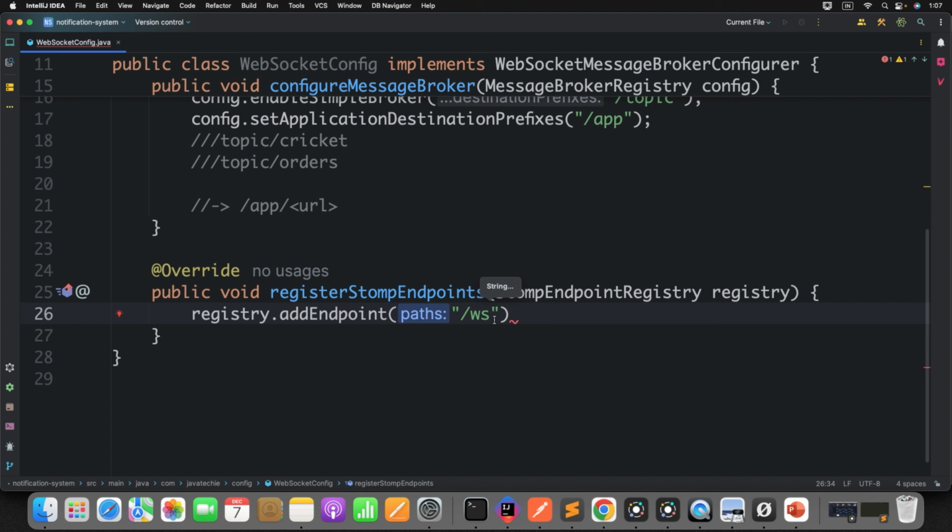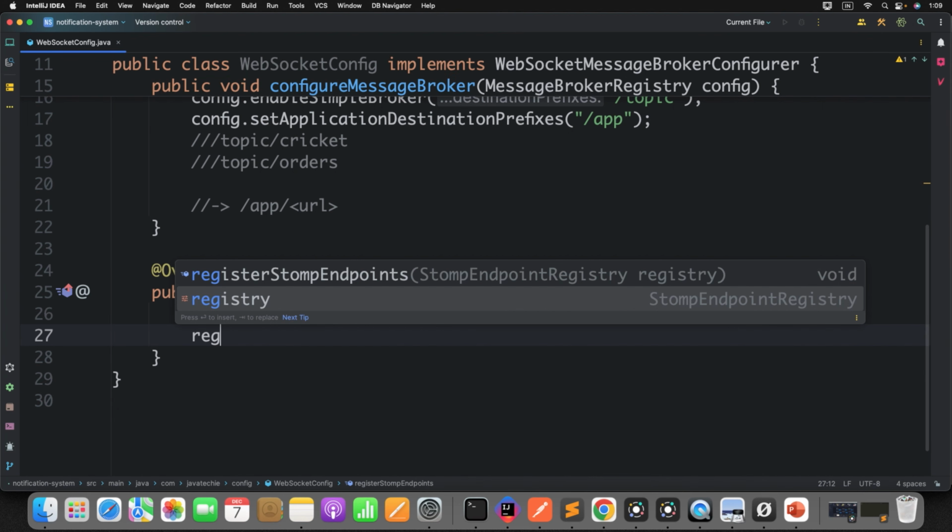You can define anything, this is not mandatory, I am just giving a meaningful URL. /ws is something you can consider as WebSocket. Here I am explicitly defining the endpoint, this /ws is the WebSocket endpoint that the client uses to establish the connection. Instead of ws you can give any URL, but this is the URL the client needs to use to make the WebSocket connection.